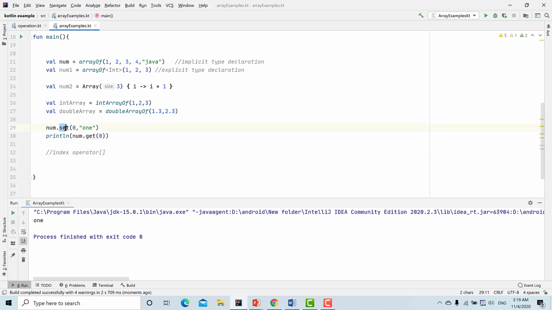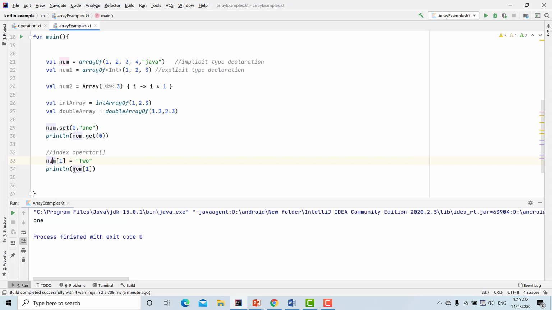For example, the same thing I did here, I want to change nums, and with the index operator, I want to set the first element to 2 like this. And now I can get that element with the help of the index operator like this, nums and the index operator of 1.